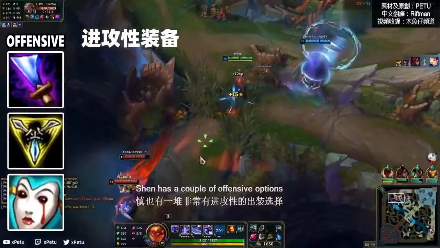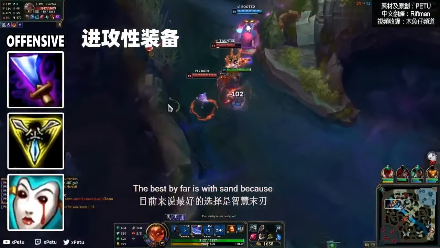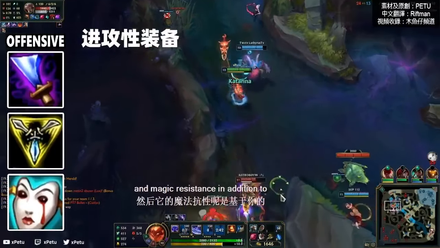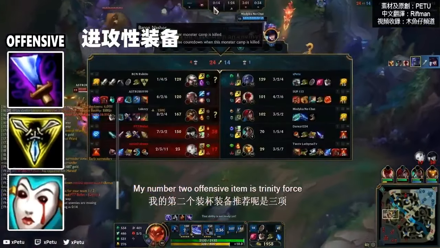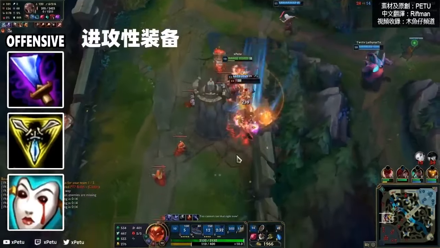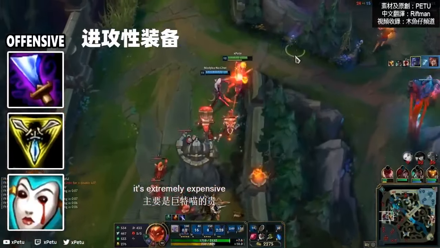Shen has a couple of offensive options if you're really far ahead and want to carry. The best by far is Wit's End, because it's relatively cheap and gives you sustain and magic resistance in addition to boosting your DPS. My number 2 offensive item is Trinity Force, simply because it can definitely be built every game if you're ahead. The downside is that it's extremely expensive.